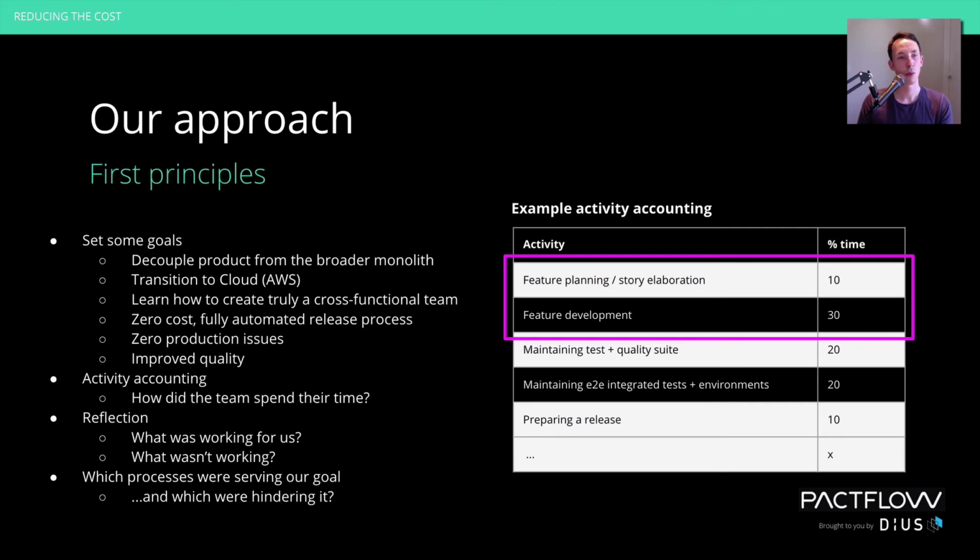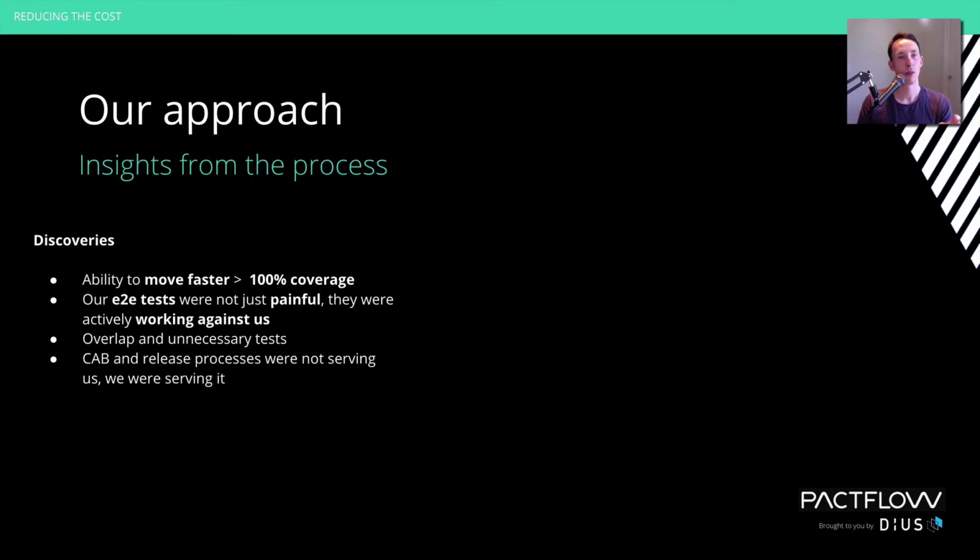So the first thing we realized through this activity was that being able to deploy faster or recover quicker was actually more beneficial than having 100% coverage. Because what we saw was we had a long and extensive end-to-end integration testing suite, but we didn't catch all the problems anyway. So when there was a problem, we either had to skip those tests during a CAB emergency approval to try and repair things quickly, which obviously can result in other problems, or we wore the cost of a long time to recovery. So really what we discovered was the benefits of optimizing for mean time to recovery.